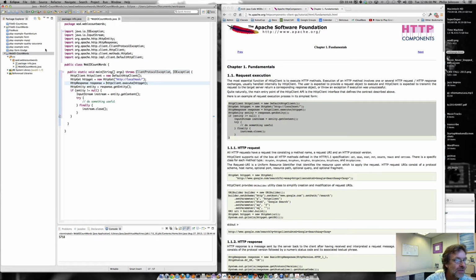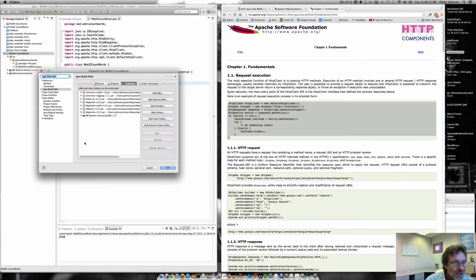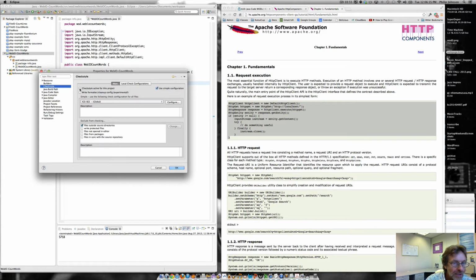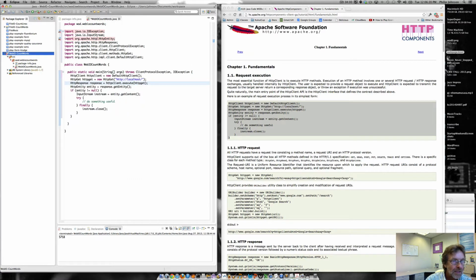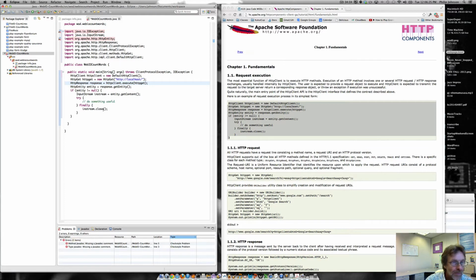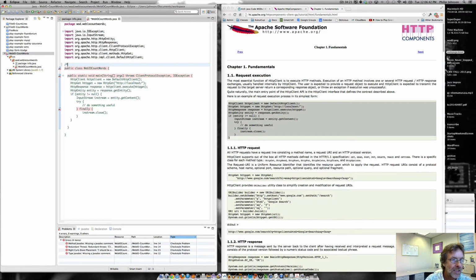Oh, I know what I forgot to do. You guys might even be realizing what I forgot to do, because we haven't been seeing all these little checkstyle errors. Let's go back to here and make checkstyle active. And now we're going to start to see various issues. If I go down to problems, okay, I'm missing some JavaDoc comments, so let's fix that.